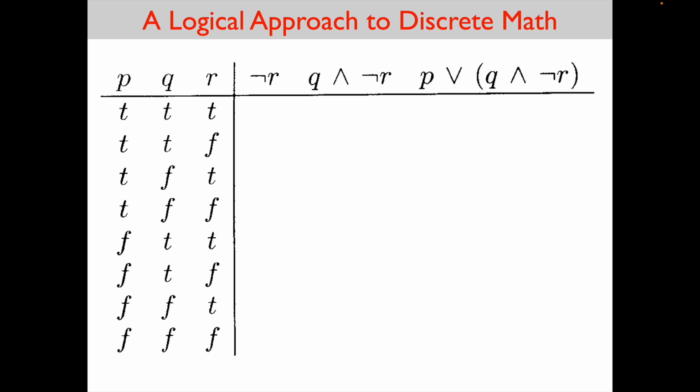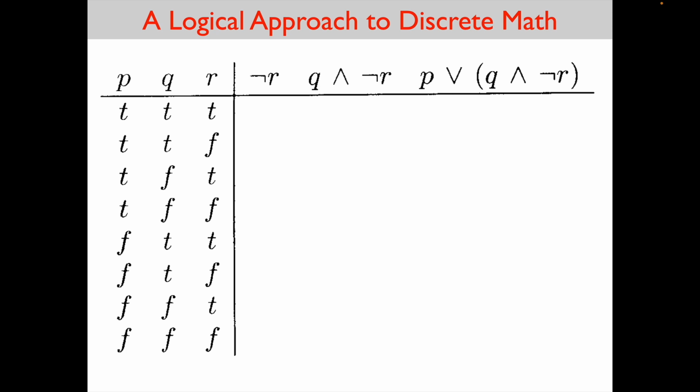And so the way you calculate this is called calculation logic. The way you calculate the truth table for a complicated expression is you just do each one individually, and you just build up as you go. So the first column on the right part of the table is not R. So you see what you do is you take the column for R, which is true, false, true, false, true, false, true, false, and you negate it.